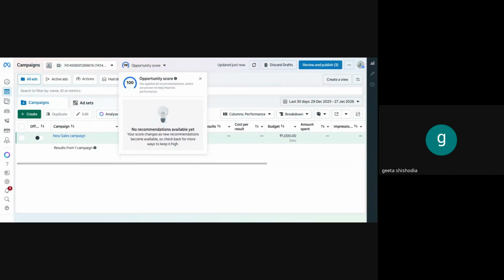Now here is campaign objectives. Actually, we have first of all chosen awareness already. If you think that awareness has been chosen by mistake, or by any chance you have changed your mind and you want to change the objective, then you can always click here and again choose any other objective.